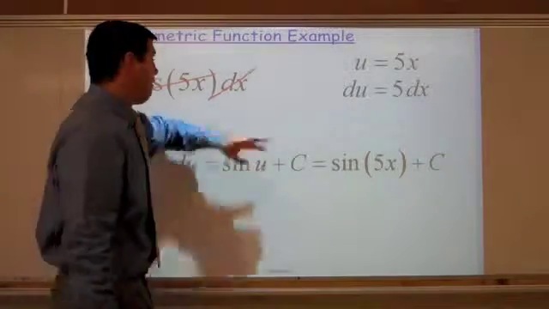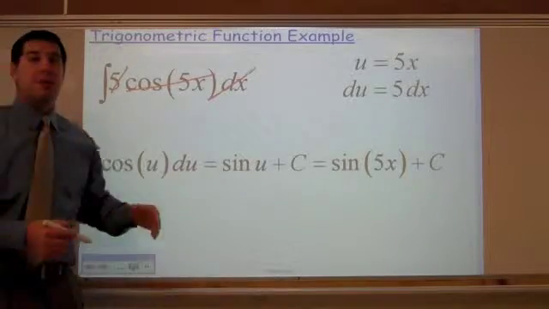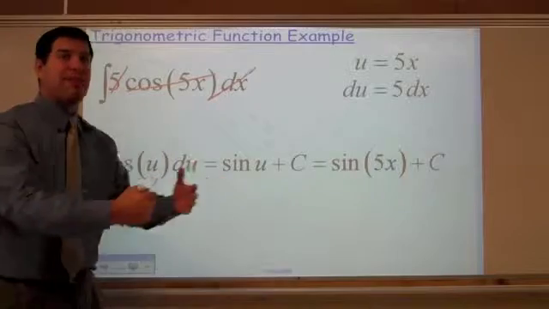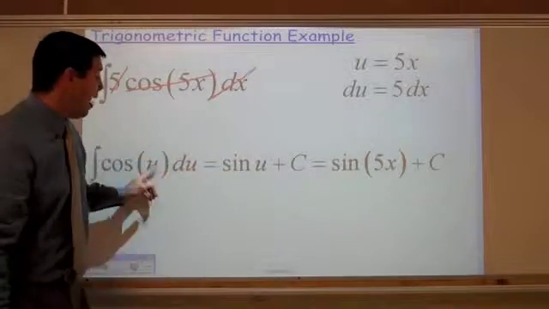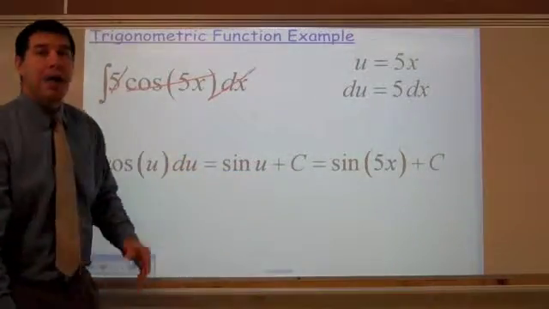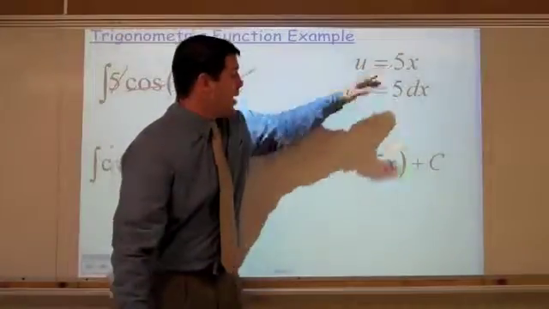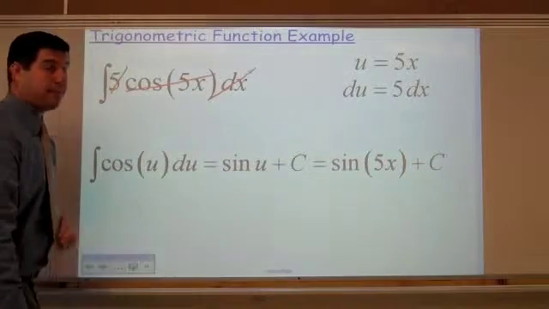Now you integrate that, forgetting about all this other stuff. This was the problem you were given. Once you substitute, forget the original problem for a minute, and integrate what you have here, like this is what was given to you from the start. The antiderivative of cosine is sine. The angle stays the same, so sine of u. Again, add your constant of integration. And then you remember the last step, back substitute. Go back and plug in u anywhere you see a u. So you get sine of 5x plus c.